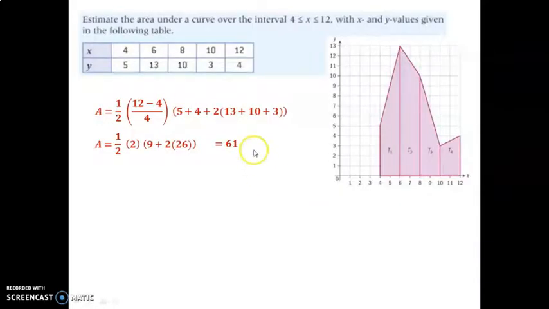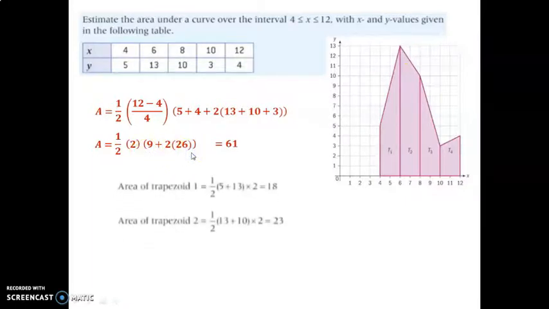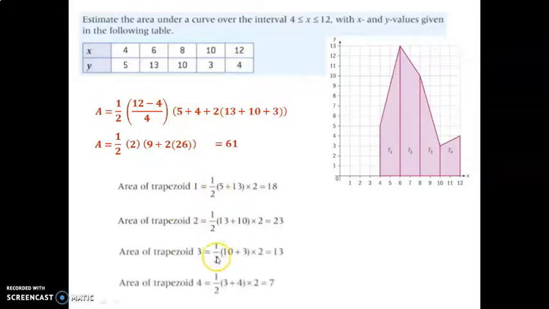Let's take that a little bit forward now. So here's that same thing we just calculated. And now I'm going to double check by using all the trapezoids, right? Because if we did one by one, hopefully this rule as a shortcut to doing all the trapezoid areas gives us the same answer, right? So here's all the trapezoids. If you did them one by one, you would have an area of 18 here, area of 23, 13, and 7. If you combine those numbers, well, unsurprisingly, we get 61.